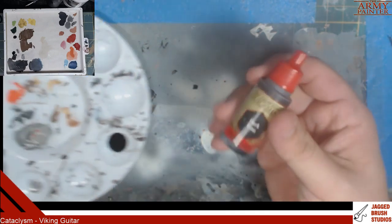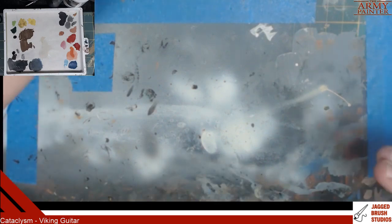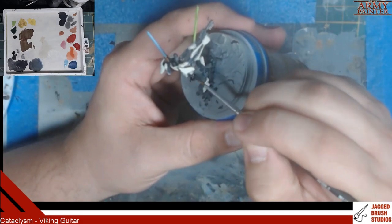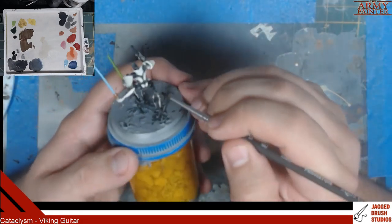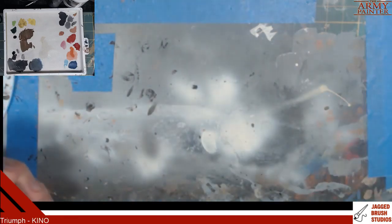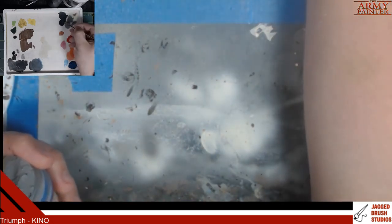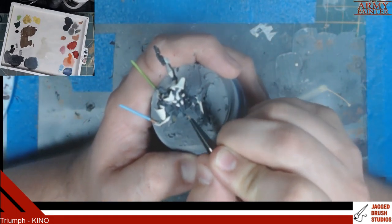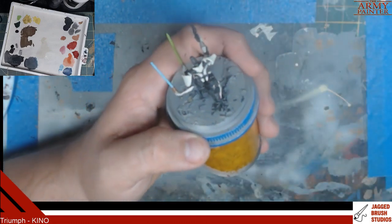So what I've got is some dark tone, and we're going to start getting a wash applied to all of his metal. Take your time doing this. Try not to get it onto the white areas. And as I do it, I notice an area behind that I got some white over that I didn't want there. So we'll let that dry for a minute and come back and wash that spot in a second.